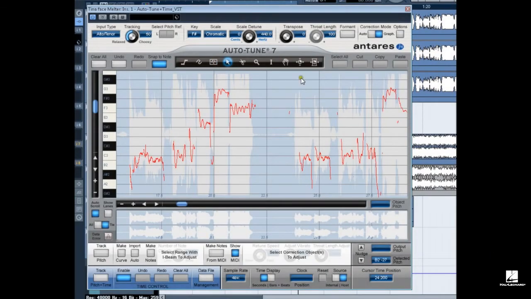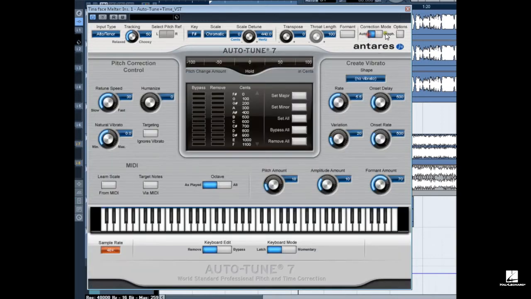Let's take a look at AutoTune 7's graphical mode, which offers surgically precise pitch correction as an offline process. This section at the top of graphical mode is the same one found in automatic mode. Refer to the AutoTune 7 Auto Mode Tour for info on this section. I will call out any graph mode specific functions during this tour. To access graphical mode, or graph mode for short, click the graph mode button.